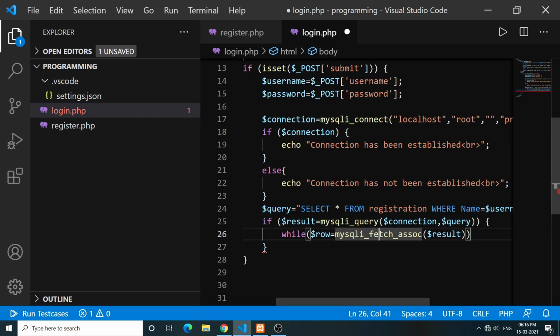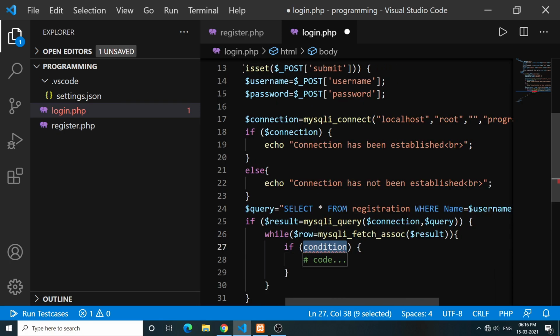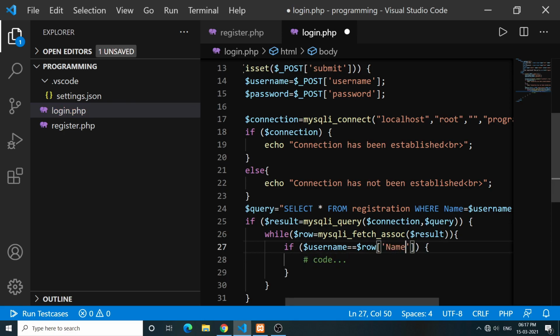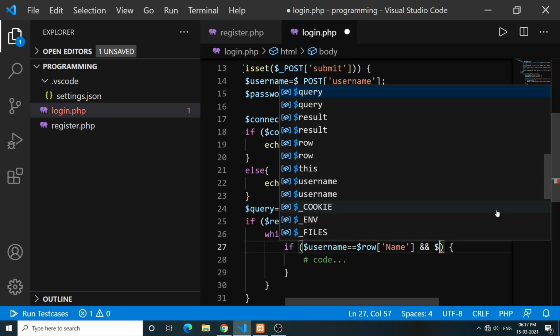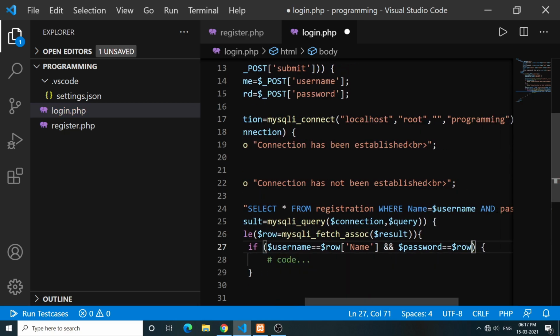Okay. Now I will just say here if dollar username equal to dollar row name, and dollar password is equal to dollar row password.